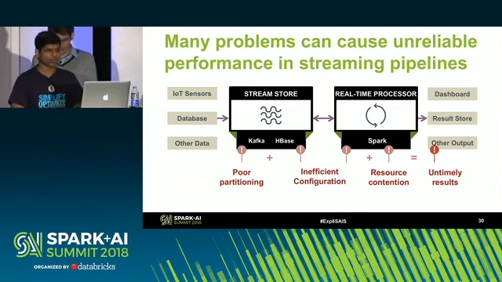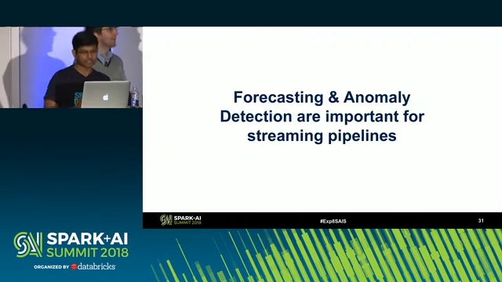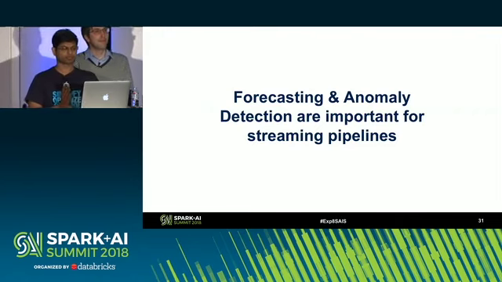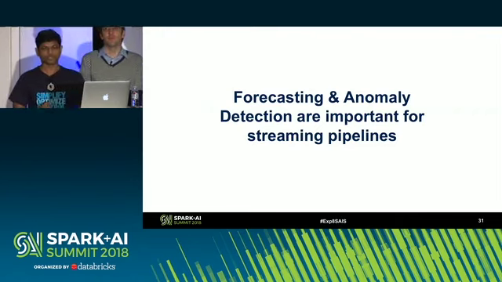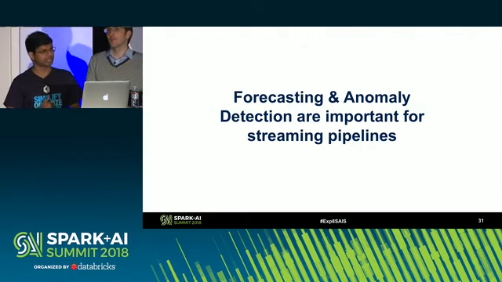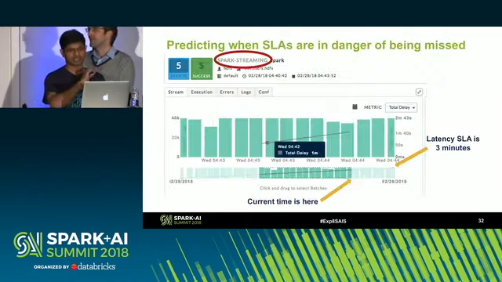A bunch of things could go wrong. With streaming pipelines producing results in a streaming fashion, sticking to SLAs becomes super important. In the next few slides, I'm going to show you cases where good forecasting techniques as well as good anomaly detection techniques can simplify the management of streaming pipelines significantly.